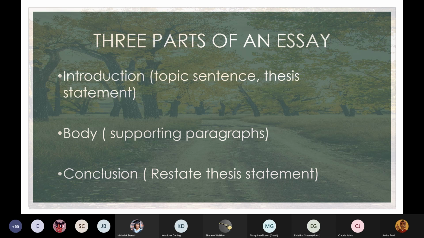Remember, you're not trying to sway anybody with an expository essay. This is the information I want you to remember. Yes, Mr. Walking, you're totally correct. He hit the nail on the head. So all you're doing is reaffirming, telling your reader, hey, this is what we just covered. I shouldn't have to go back to your introduction or body paragraph and say, hold on, let's say I totally forgot what you said in your introduction or in your supporting paragraphs. When I come to your conclusion, you should be reminding me what this essay was about. That is the purpose of a good conclusion, and this is why you have to restate your thesis statement.